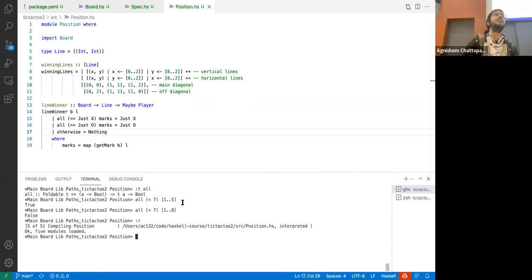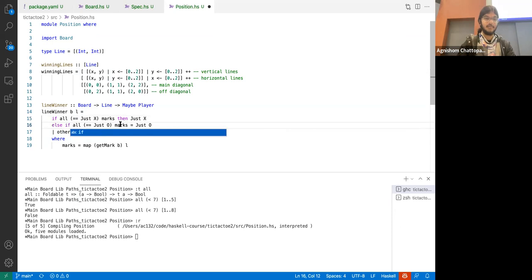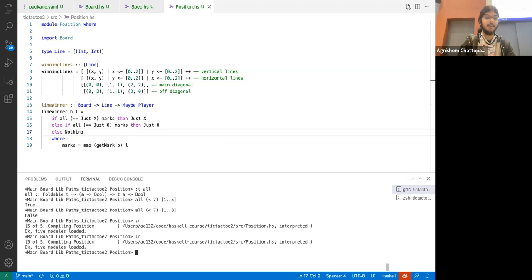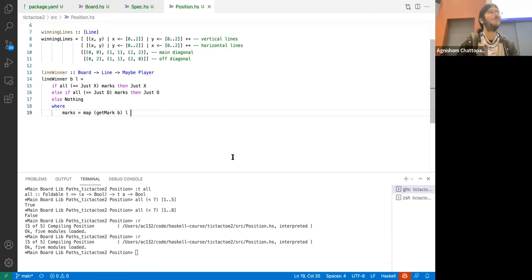Yeah. Any questions about this? Yeah, we can use if and else. It's not usually done, but we can do it. But we will need two if and else, right? I think so. That probably works. Yeah, it does work. We can keep it like that. I kind of prefer the guard syntax.